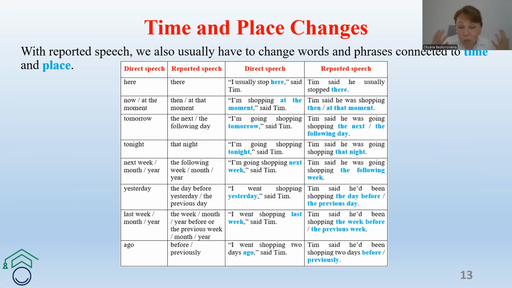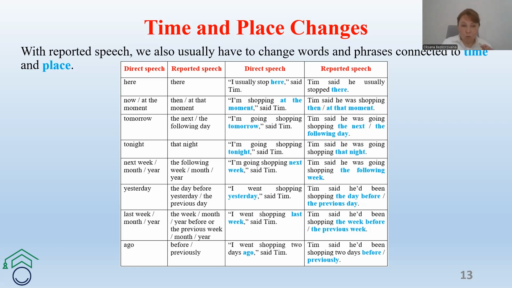And we may think that back in 1979, she might have told, I will win the elections tomorrow. For her, 1979 and the elections were in the future. But for us, in 2025, 1979 is in the past. That's why we have to change time and we have to change phrases connected to time and place.